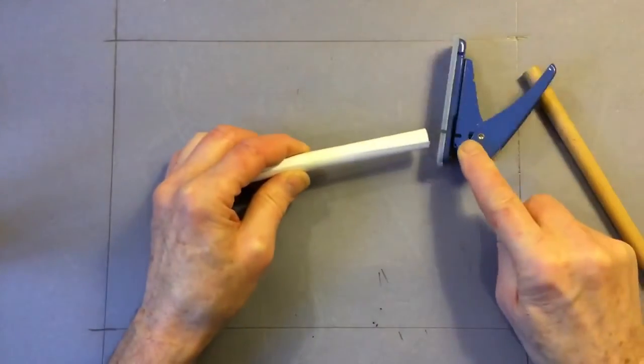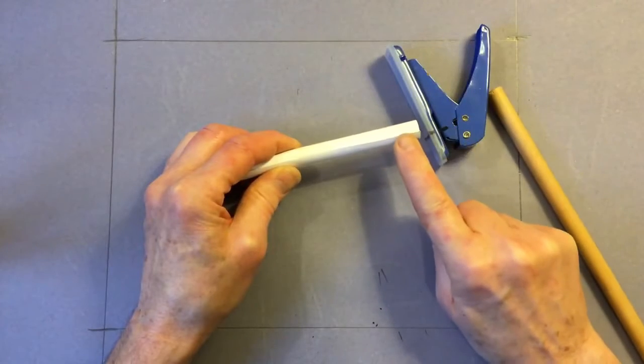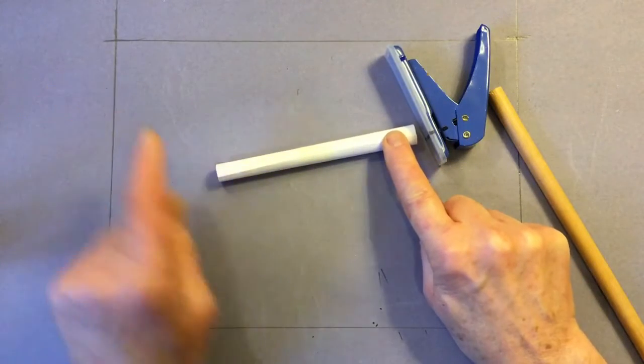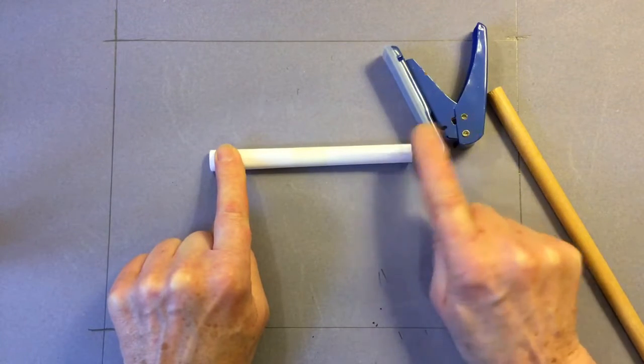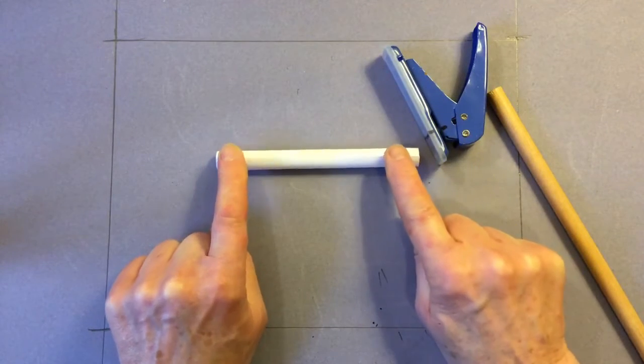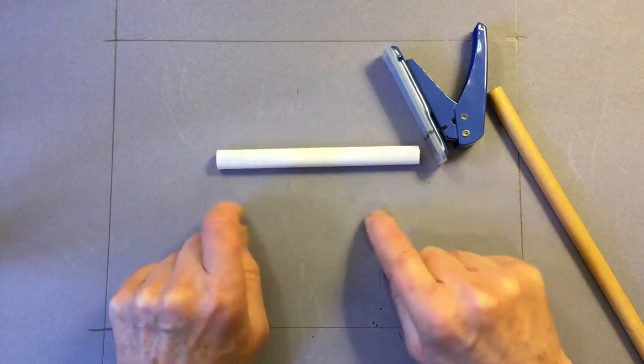You could add more tape further up but it's not necessary. And because we're going to punch a hole you must avoid having tape near the end. So if you put tape at the end just to make it look neat then the punch keeps getting clogged with the tape. So that's a bad thing to do. Don't put tape on the ends of the tube.